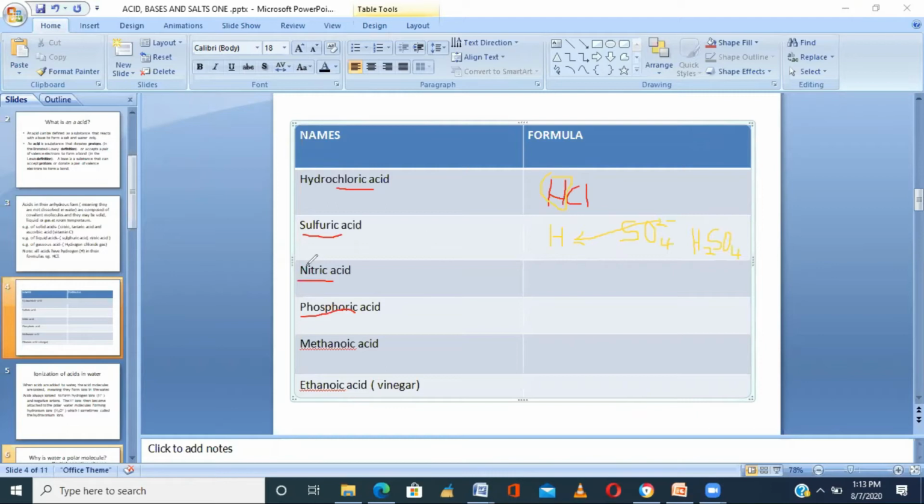So if you open back your books, somebody can tell me the formula for the nitrate ion. It's actually NO3 negative, and you have it bonded to the hydrogen. The phosphate ion is PO4 3-, going to bond to the hydrogen. So basically you can write back these formulas to me. You're going to do that in your own time, but I'm just showing you how they came about.